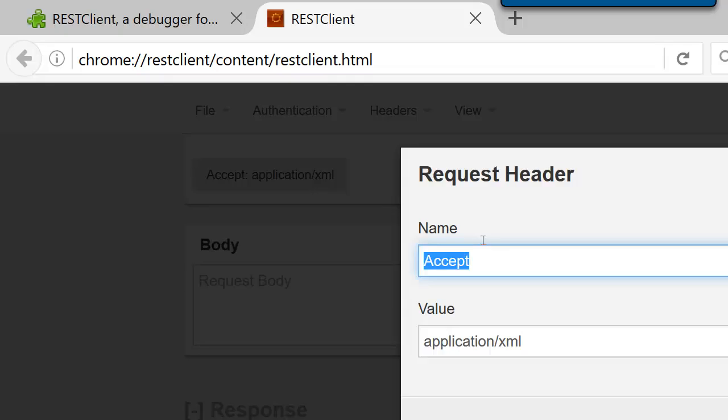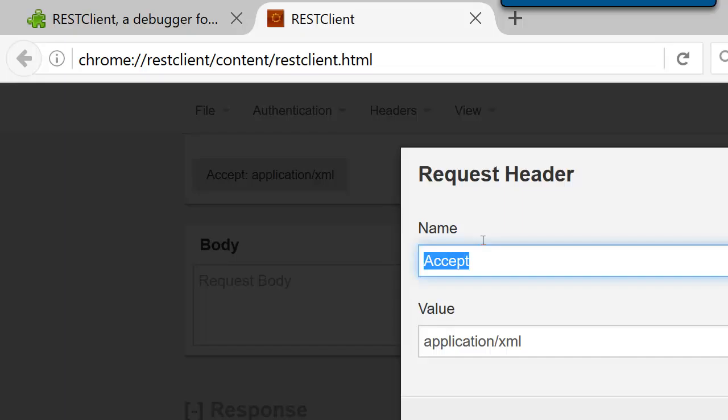What is this header for? For the format. Which format you wish. Yes. So when you go to a server, you can ask which format: give me HTML or PDF or Word or XML or JSON. Of course, if it knows how to give it to you, it will give it to you. Otherwise, it will give you what it has. Okay? So accept, by the way, has nothing to do with the service. It's a header in HTTP that allows the client to tell the server which format it wants.